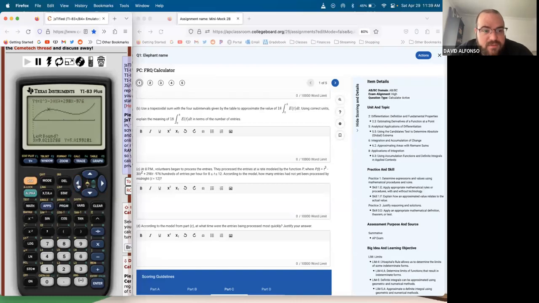Okay, so you have to select a point to the left, a point to the right, and then take a guess. It's weird, I know, but it's because if you have many relative extremas, many relative maximums, you're basically specifying which one you want it to find. That's why you have to select the left and right, so it knows to only look in that interval. And then we guess.